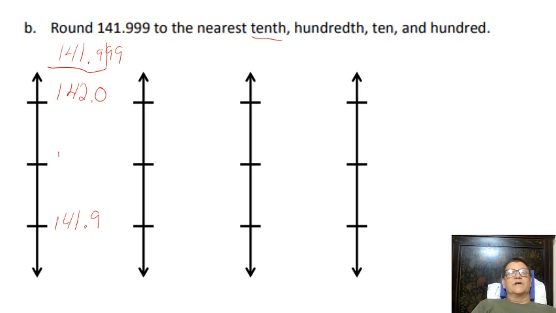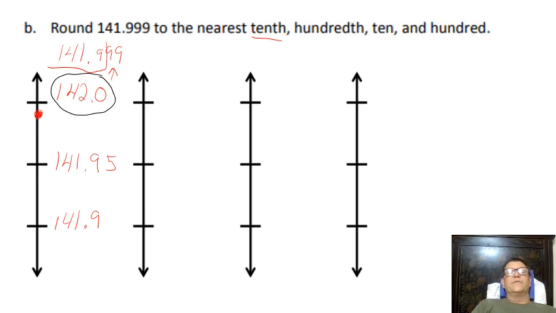Now in the middle, it's going to be 141.9, and then we have our 5 hundredths for our midpoint. Now we're going back to our original number, and we're seeing that the next digit in line, in the hundredths place, is our 9. So we know that 9 would be right about here. So we'll be rounding to 142 and 0 tenths.